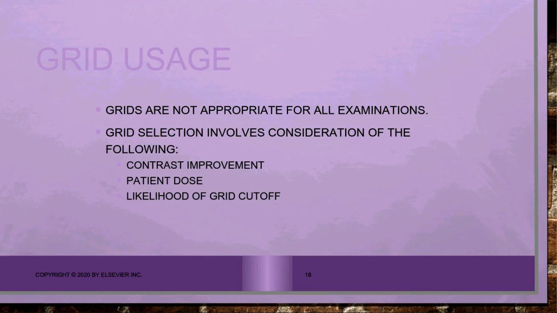Realize too that we've also mentioned, it's not in the book, but I have mentioned to you that there is currently software available that is virtual grids, meaning that you're not having to raise the actual exposure, you're not having to raise the mAs value to the patient to utilize a real grid, but there is software that virtually uses a grid where the program is designed to remove those low exposure pixel values from the histogram analysis, so it presents your image as if you used a grid, but you're not having to manipulate the exposure factor and raise your exposure to the patient, but you still get the same advantage of it looking like you utilized a grid. And that is becoming more and more popular.